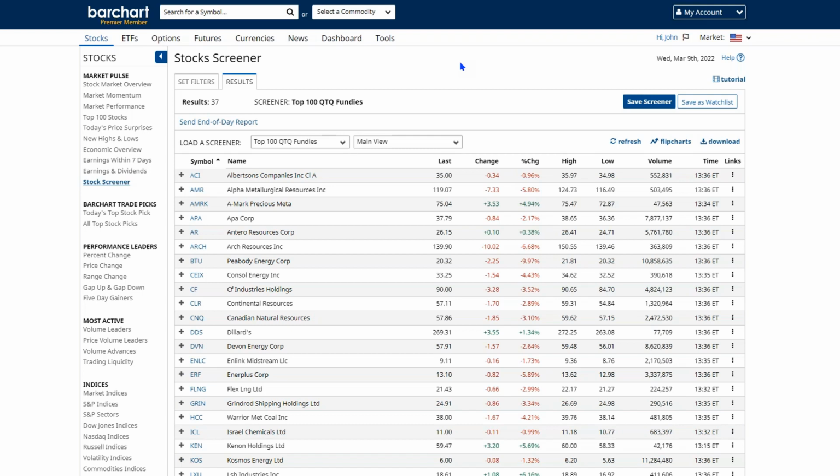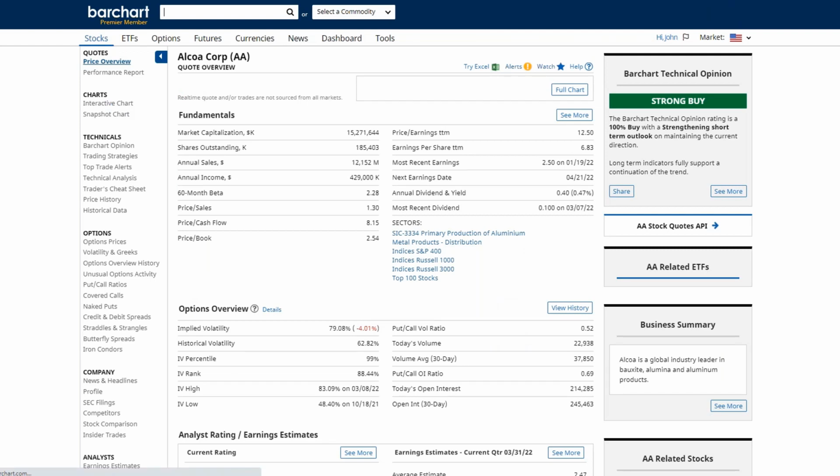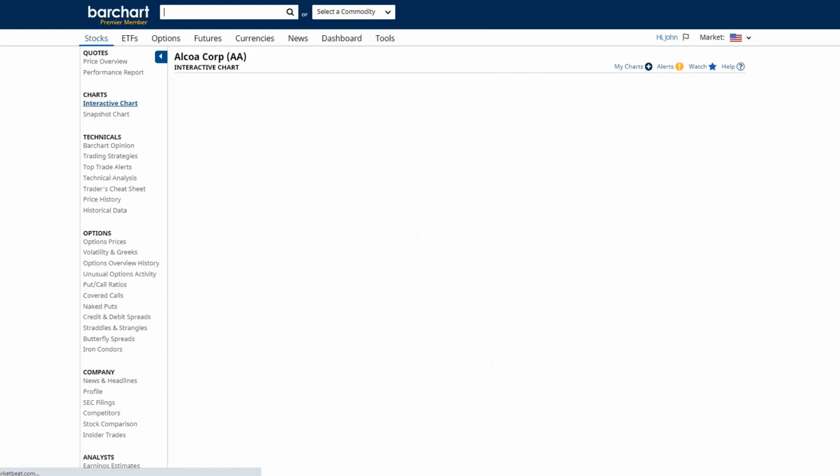But in that sense, maybe I'm going to be looking at a much higher time frame analysis. In other words, I'm going to look at monthlies or weeklies and then make sure that what I'm seeing here is a positive, higher time frame uptrend. In other words, a monthly uptrend, and that maybe what we saw in the shorter term, let's say over the last month or last couple of weeks, was a major correction. The good example would probably be Alcoa, right? In terms of our chart, right? This has been in a major uptrend, right?